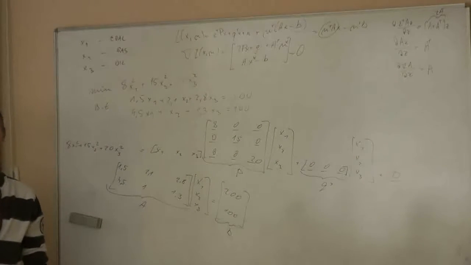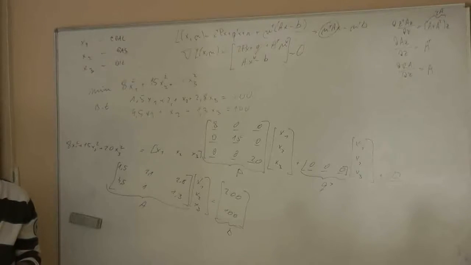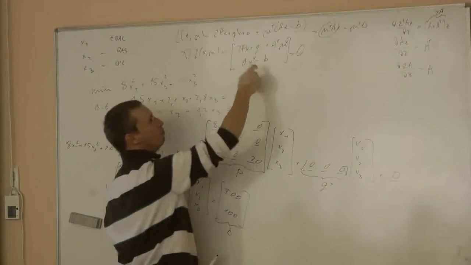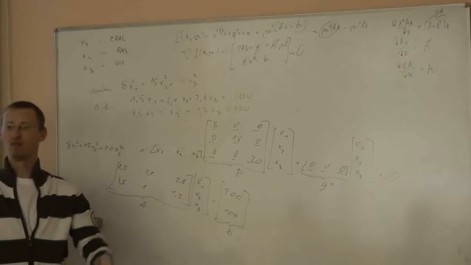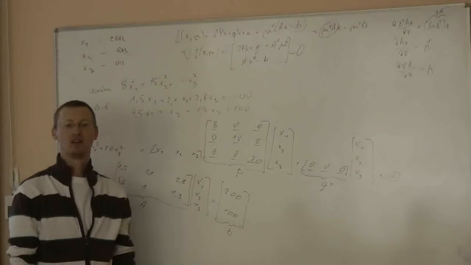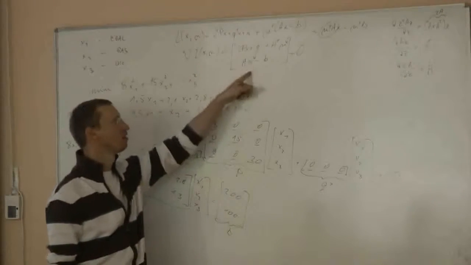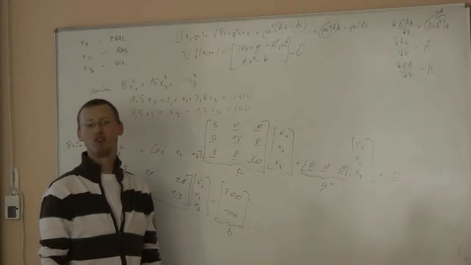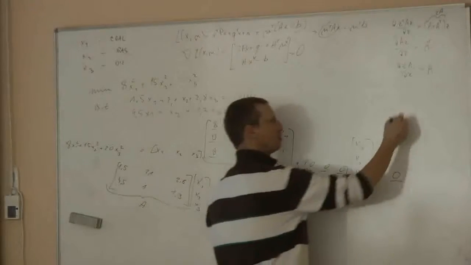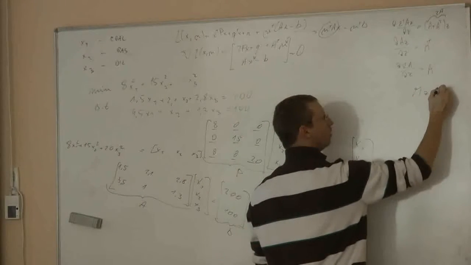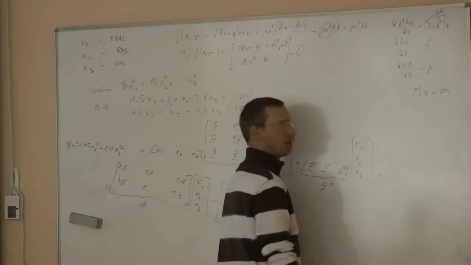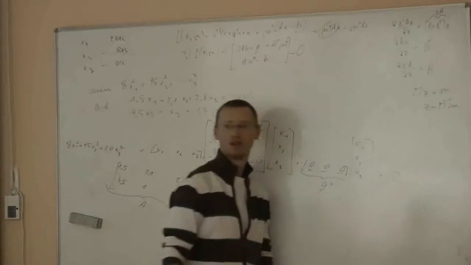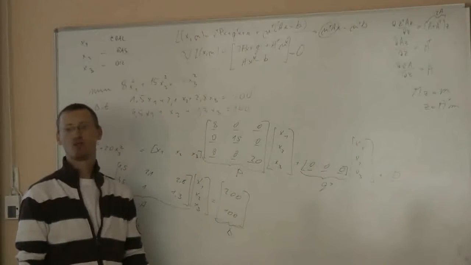Now, how can we search for X star and V star? Imagine I give you some matrices P, Q, A, B, and I ask you to give me the X star and V star. This is a system of linear equations. They are all linear in X and V. How do we solve a system of linear equations? If I have a system like M times z is equal to small m, and provided that M is invertible, z is just M inverse times m, right? So let us convert this problem into this form.